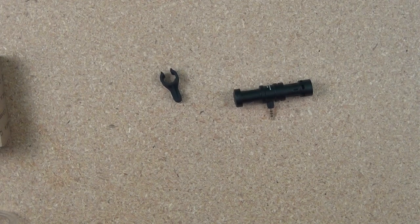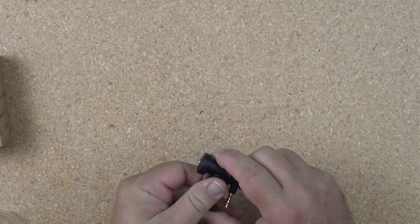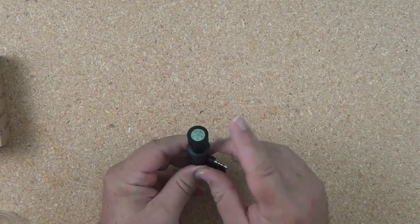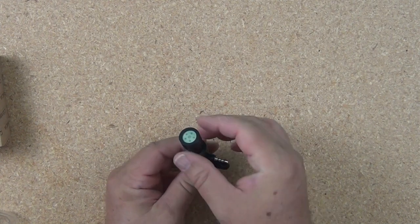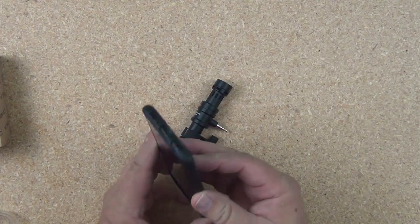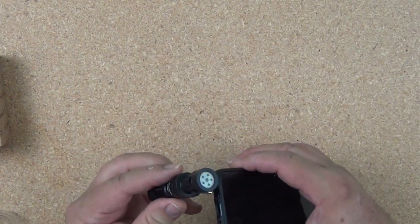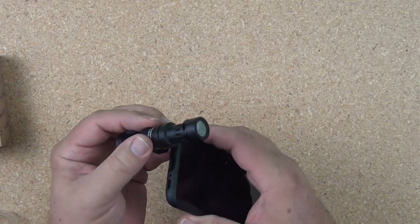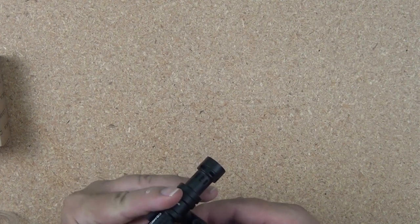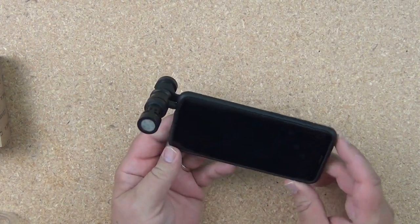Let's take a look at how this mounts on the smartphone. First, put the little rubber keeper on the barrel of the microphone at the end with the monitor plug and pull it back. This is the end with the sound receiving barrel. This is a Galaxy S8, and it works fine with both iOS and Android devices. Just plug it into the 3.5mm jack and slide the keeper against the camera case.